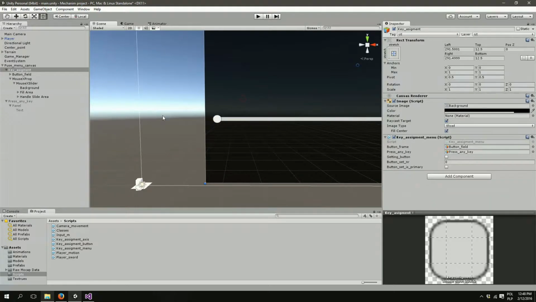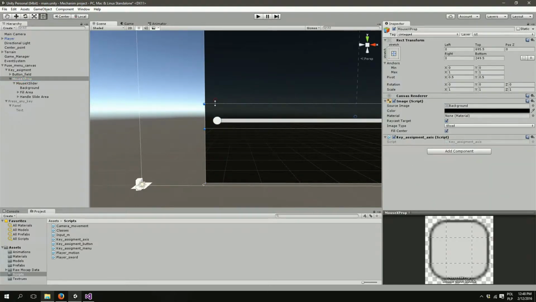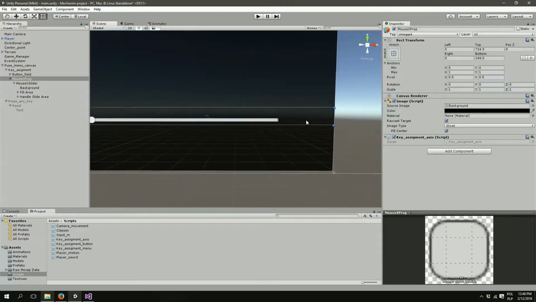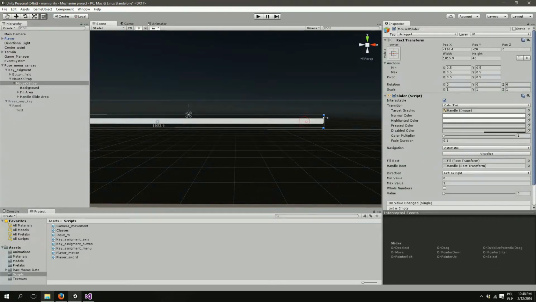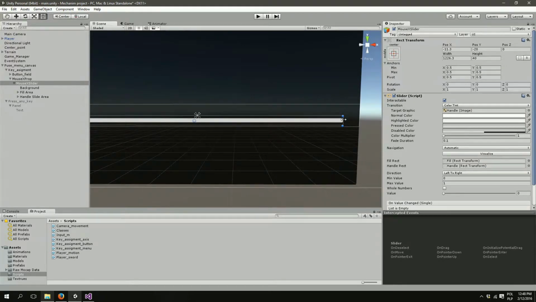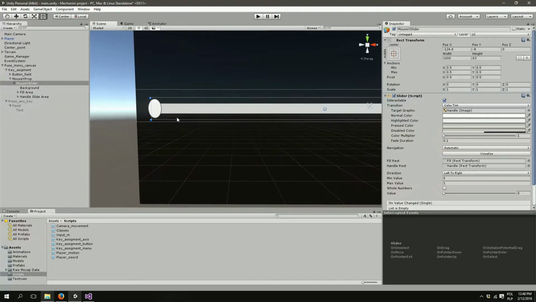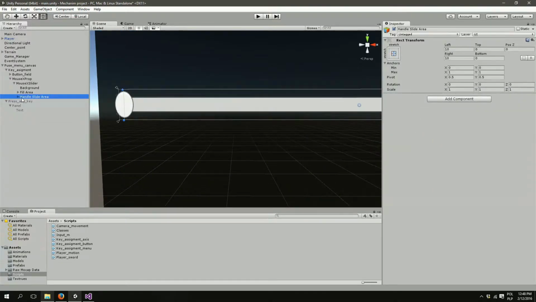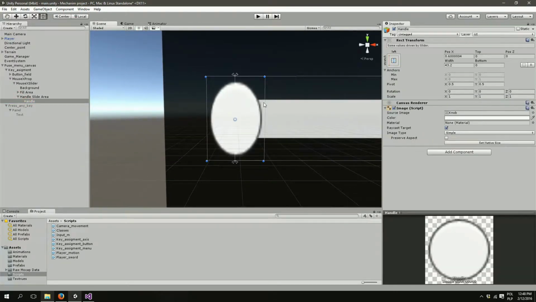I much more like scripting, not creating GUI via these GUI tools. Anyway, I will move it like this, but I will grow it a little bit. Again, I need to go into handle slider and make it round as much as I can.